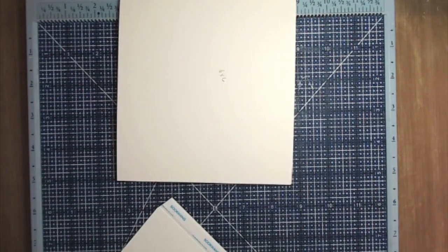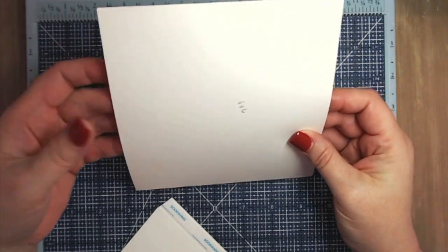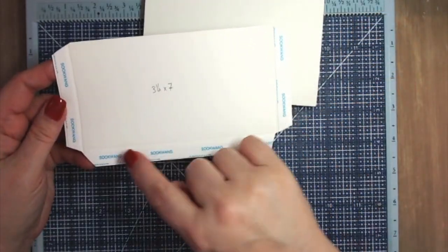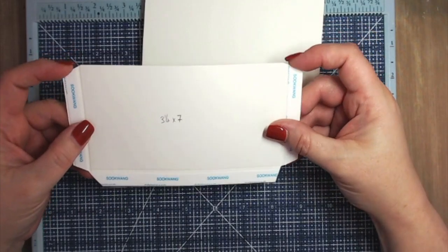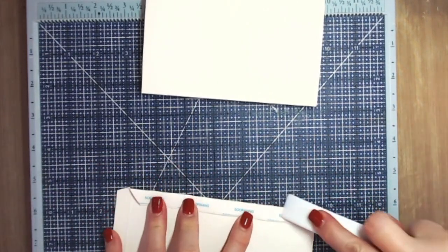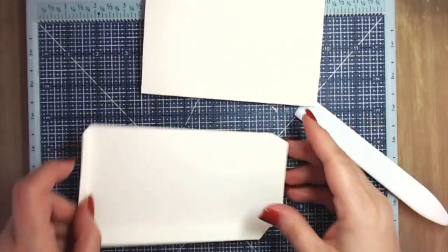And let me double check before I embarrass myself again. Yes, the pocket is going to come out from the left hand. It's going to load from the right hand side. So here's our pocket page. It's 3.5 by 7. We score 1/2 inch on 3 sides, cut out the corners, and then we angled the tabs. Okay, so go ahead and fold along your score lines. Give it a good crease, all 3 sides.